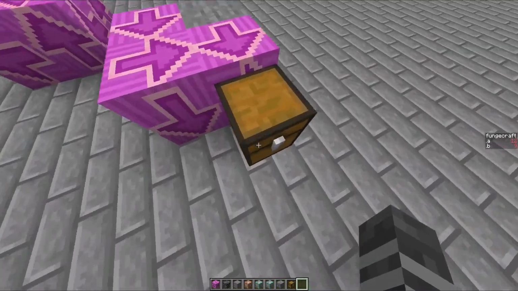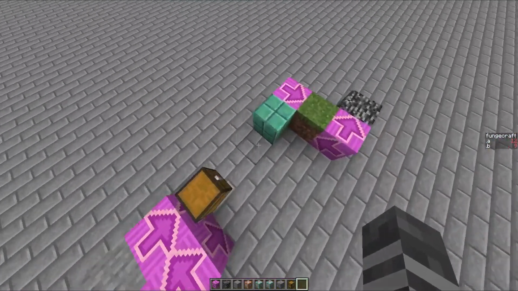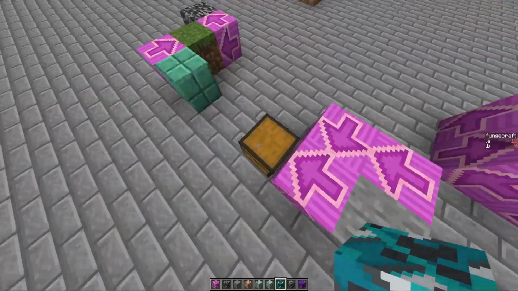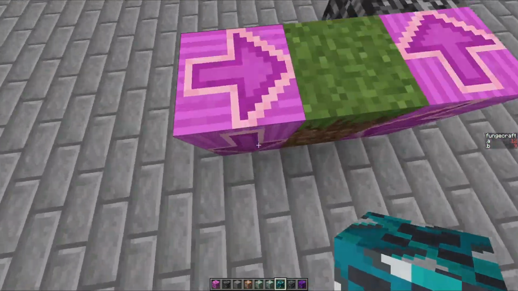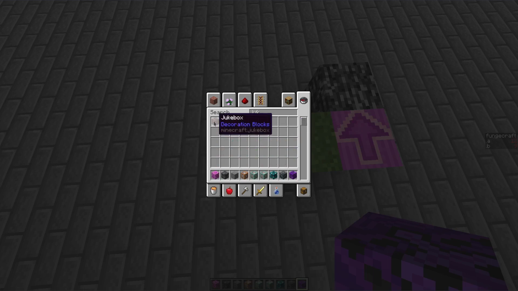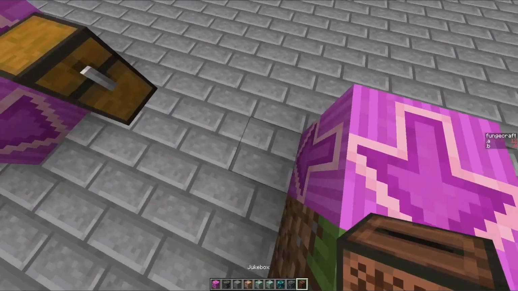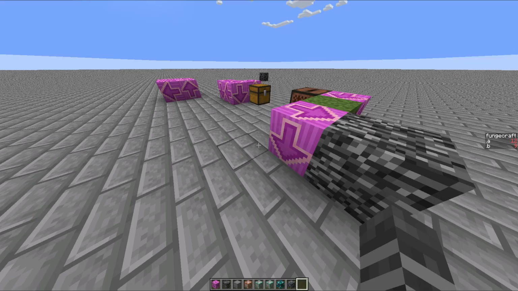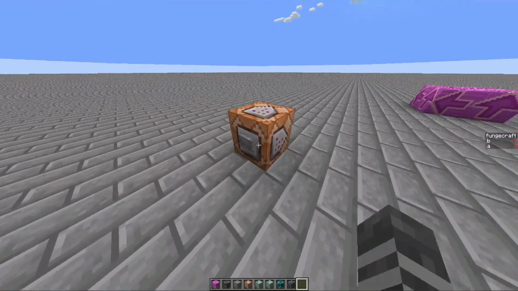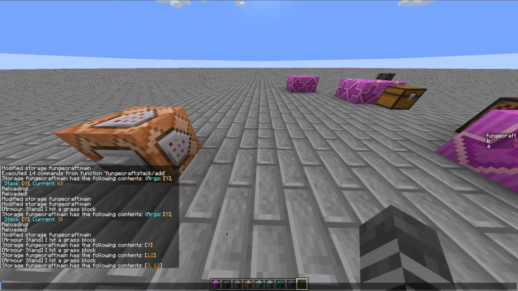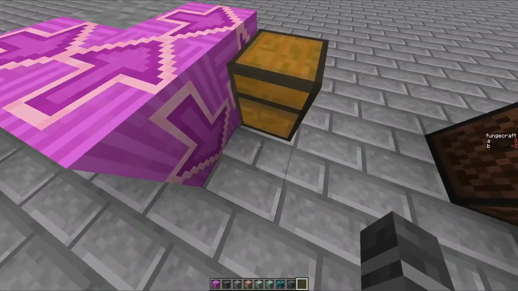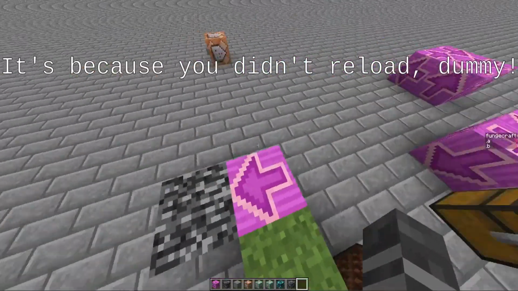Now I'm going to make subtraction, division, multiplication, and also modulo. Okay, so those are added, and now if we replace this with a jukebox, I decided a jukebox because that kind of looks like a minus sign, then hopefully it should subtract 3 and we'll get 9. No, we got 9, but it didn't push the value onto the stack. Oh, so that seemed to work. I'm not exactly sure why, but I managed to fix it.